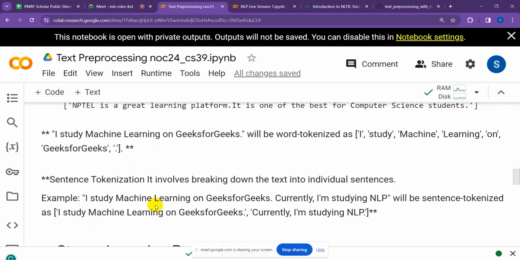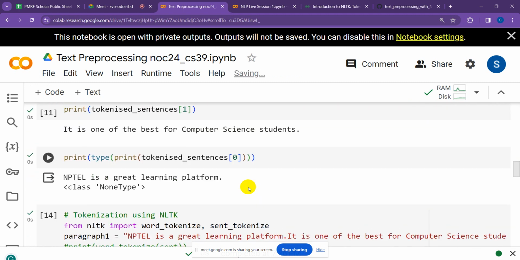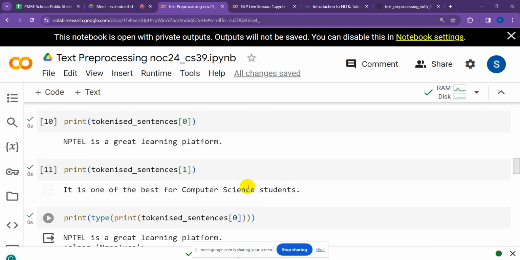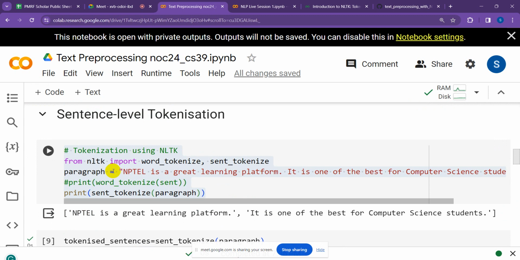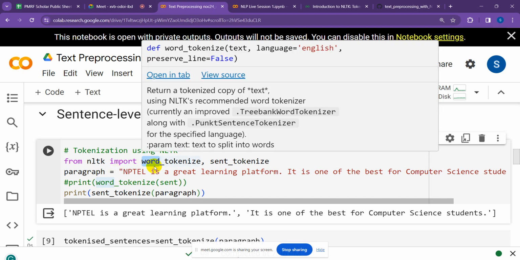Excuse me, ma'am. Yes, please go ahead. Ma'am, could you please explain the arguments after the import function? Arguments after import function, where? In which part? Word tokenize, sent tokenize. What are those, ma'am? Yes, you want to explain these arguments. Yes, ma'am. See, this is your package. From this package, I want to call these functions. So I'm importing them. Import what, if you remember, from NLTK we downloaded everything, right? But then what functionality we are basically requiring.